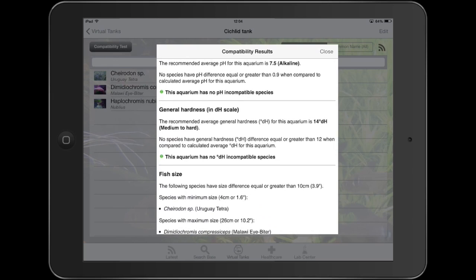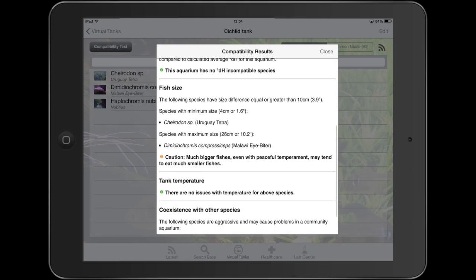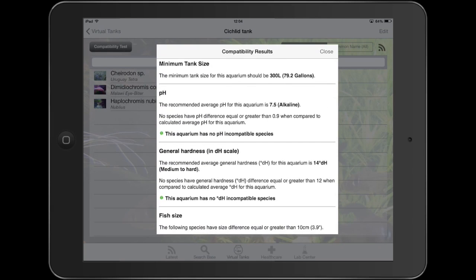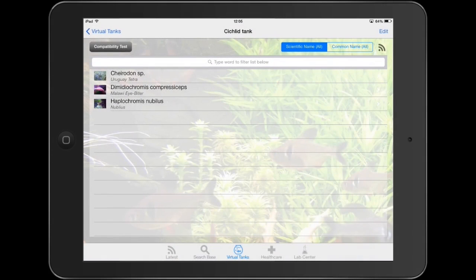The same is valid for DH and also for the tank size. So it's a cool feature because you can simulate and even compare to your real tank monitors. For comparison purposes, the very last measurement of pH or DH, for instance, will be used. And then you are safe to decide if you can mix these species or not.